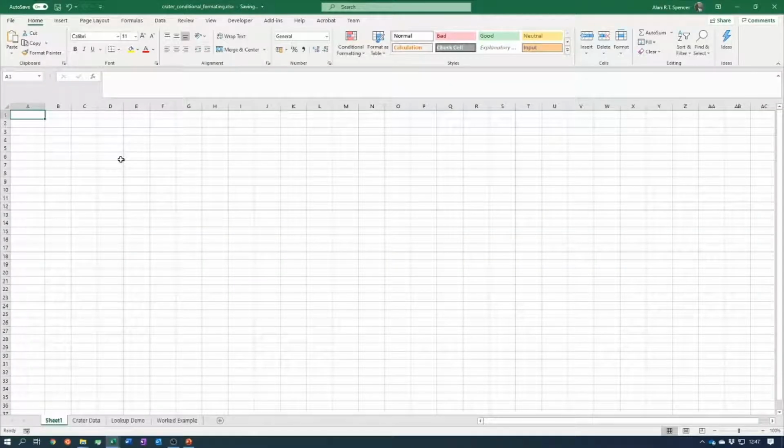In this demonstration, we're going to look at the built-in functions in Excel that allow us to do conditional statements, as well as conditional formatting. In real-world situations, if you're creating a large, complicated calculation, there are times when you do not want your calculations to be continuous. You want to have a discontinuous calculation. This allows your calculation and your formulae to change based on a previous value or a previous result.